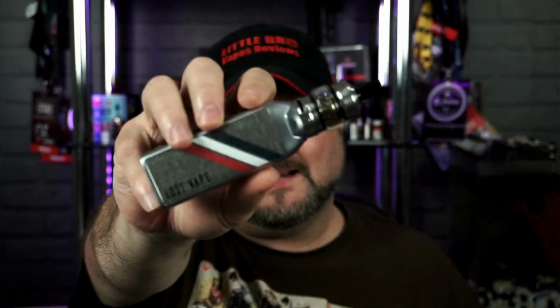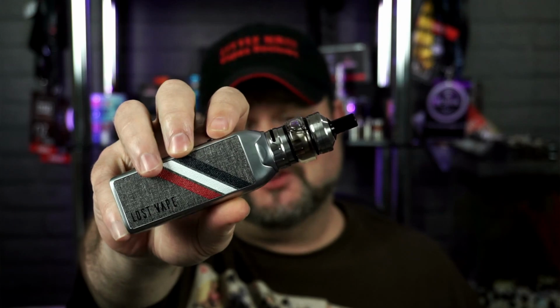So that was the Lost Vape Quest Back to Basics. I do like the look of this mod, I really do. And it fits lovely in your hand. It is ergonomic. It does fit in your hand quite nicely. Right, let's go top to bottom like we normally do.